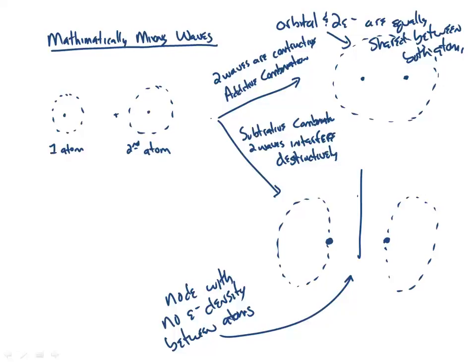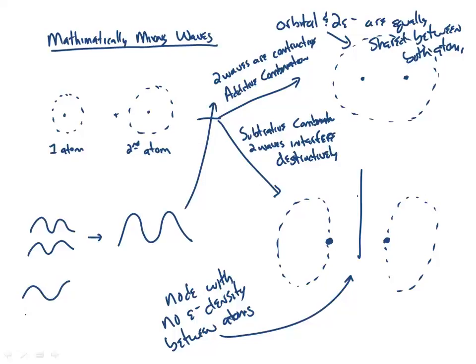So when you're mixing waves, they can be either in phase with each other or out of phase with each other. It's like saying if I take this wave and an identical wave and I add them together, I get a wave that's twice as big, right? So that's for the additive. And if I take a wave like this and I take its opposite and I add them together, I get a flat line, right? Two waves that exactly cancel each other out. So that's what's going on here. When we mix waves from two different atoms, they can either interfere constructively and be shared equally among both atoms, or they can interfere destructively and end up with no density between both atoms.